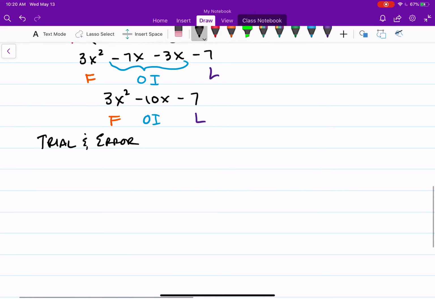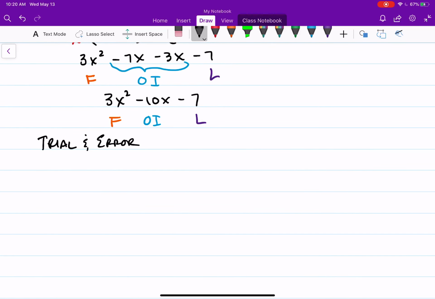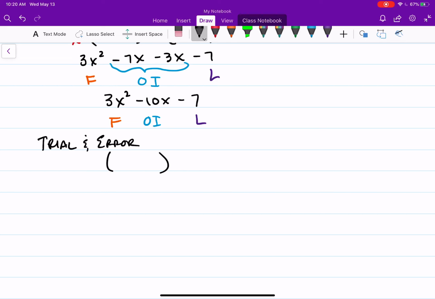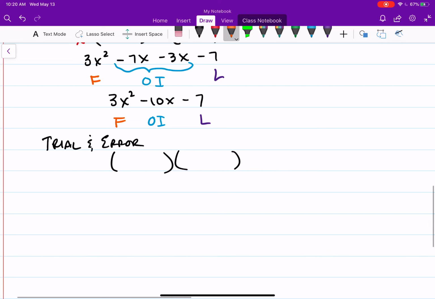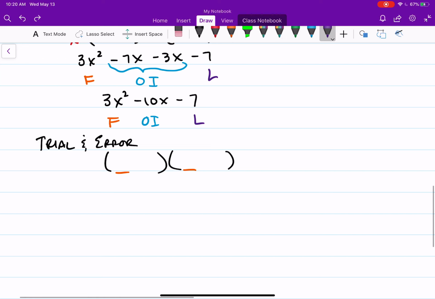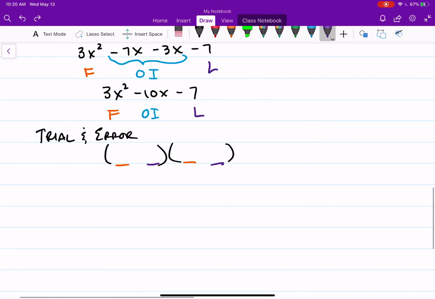what I want to do is say, okay, I know that with trinomials, I have a product of two binomials, right? I have this times this, which would give me the first, okay? And I have this times this, which would give me the last, all right? So what times what would give me 3x squared? Well, there's only one choice, luckily, because 3 is a prime number. So it's a 3x and an x.